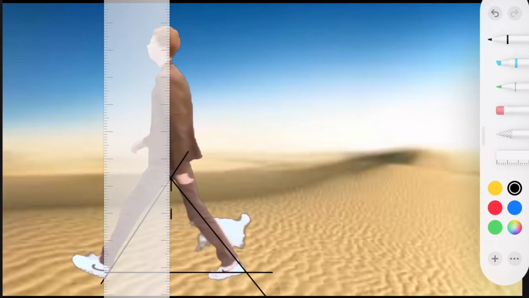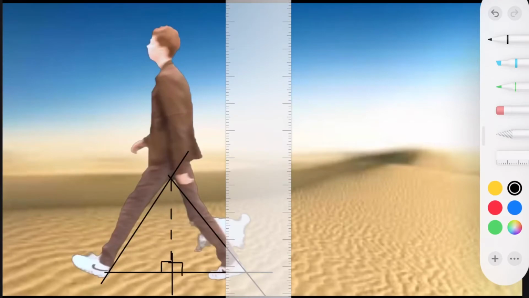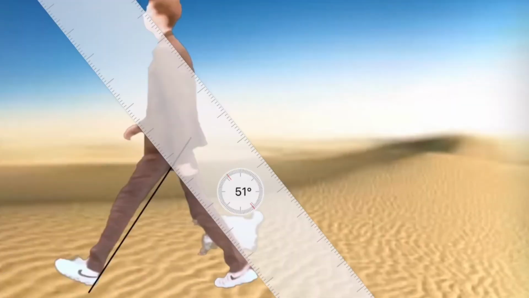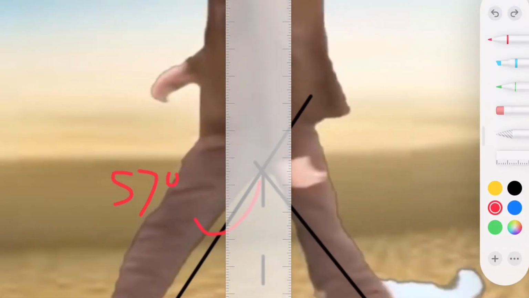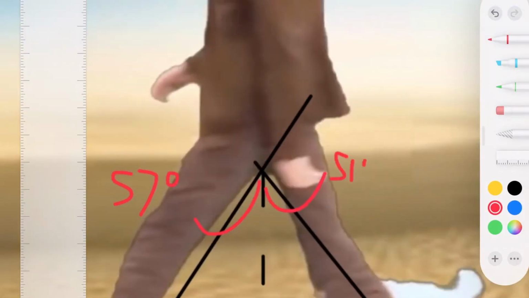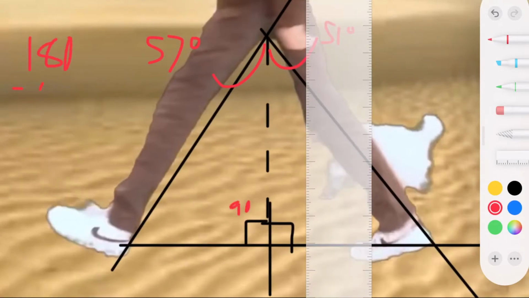Now, we draw a straight line down, forming two right triangles, so that we can make use of the two angles that we already know. Those angles being 57 degrees and 51 degrees, respectively. With this, I can both annotate the triangle and wonder why I'm spending my life doing this instead of my English homework. Now, we just need to figure out the degrees of the rest of the angles on the triangle, which we can do because the total degrees of a triangle is always 180.